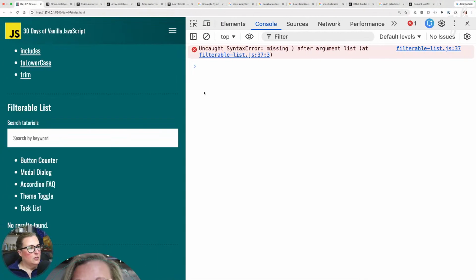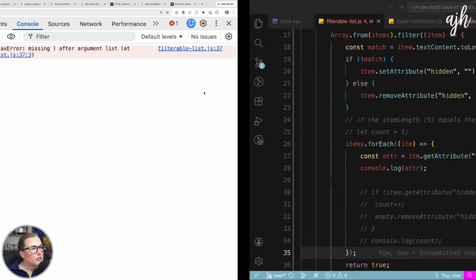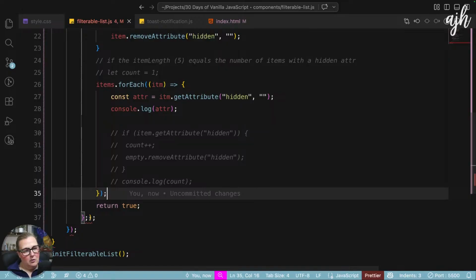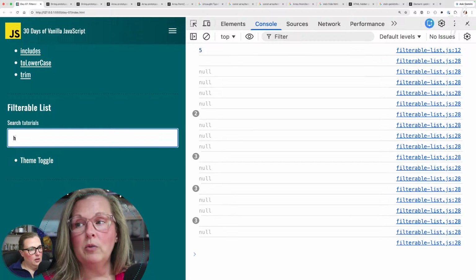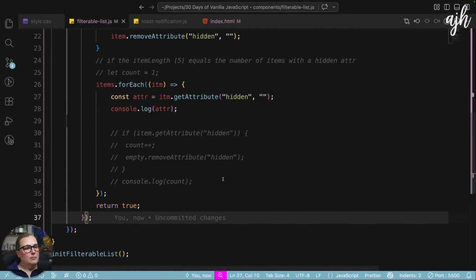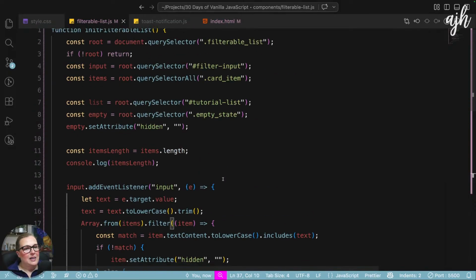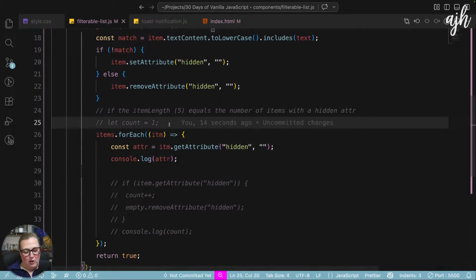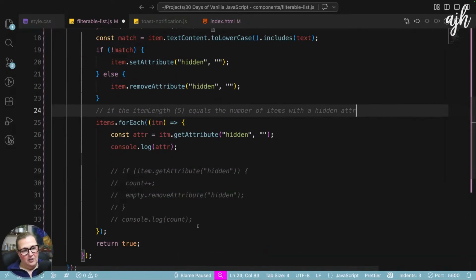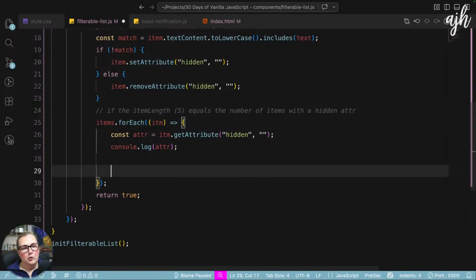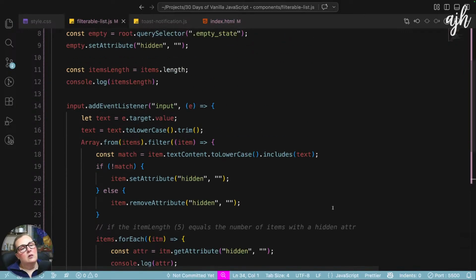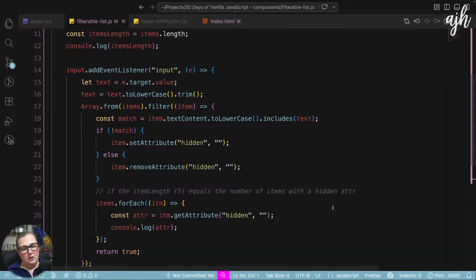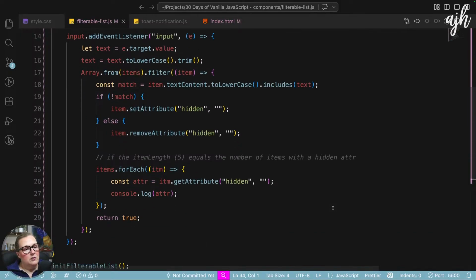That's what I don't. Missing parentheses after argument list. Oh, this again. You again. Okay. Okay. We're going to have to ask for help. Yeah, we're going to have to ask for help. So, this is starting to feel too big to Google. But let's just look at this here and see if this is going to somehow start to make sense.